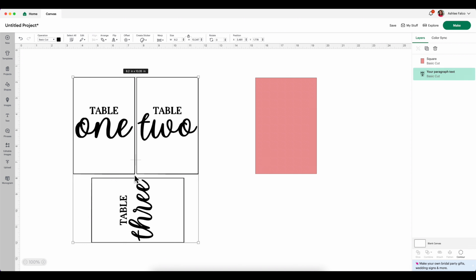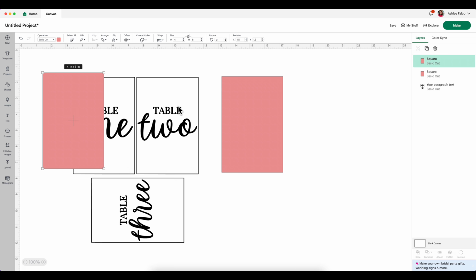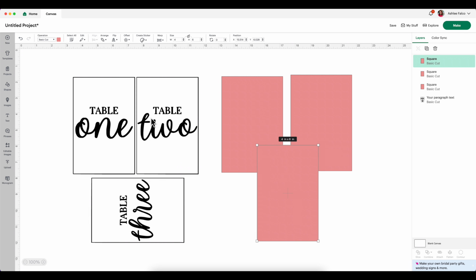Now, it is technically all stuck together in one group. So what I'm going to do is I have 3 table numbers that I'm going to be using today. So I'm going to select my pink box, and I'm going to copy and paste, and I'm going to create 3 of these little pink boxes. You're going to want to create as many pink boxes as you need for all the table numbers that you're going to be doing today.